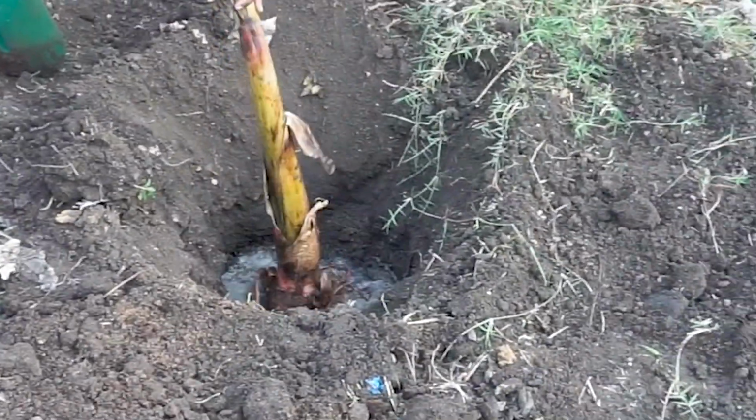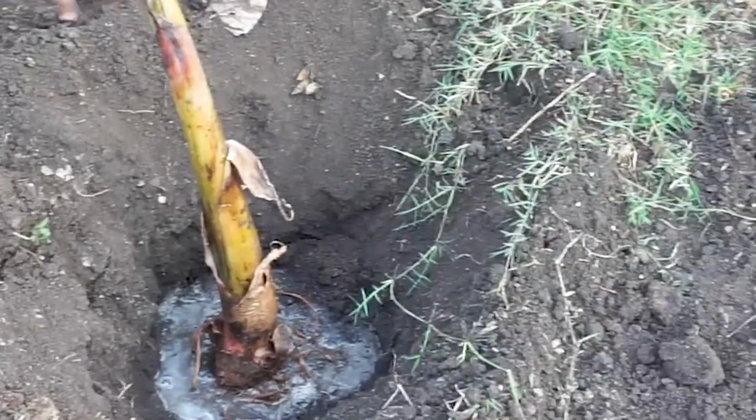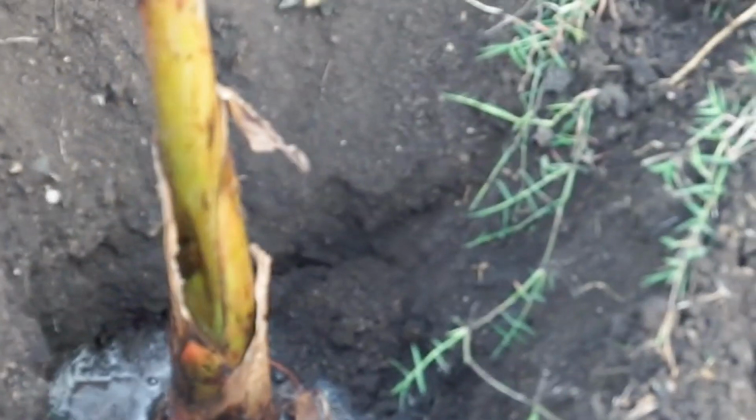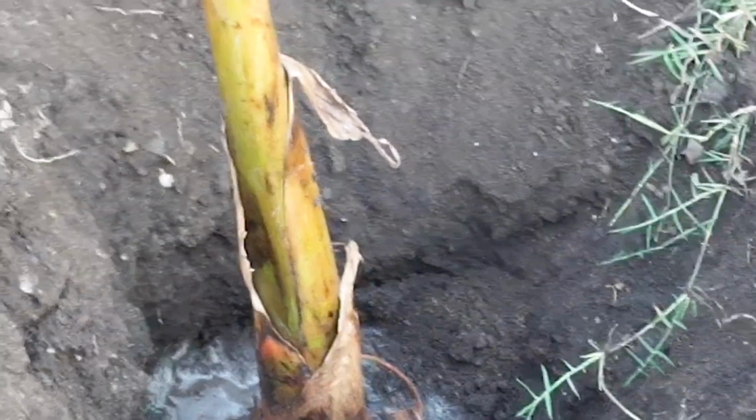And now to what we have all been waiting for, the final step, plant the banana. So take your banana cutting, dip it into the soil, and cover the soil with the soil mixture that we have made.